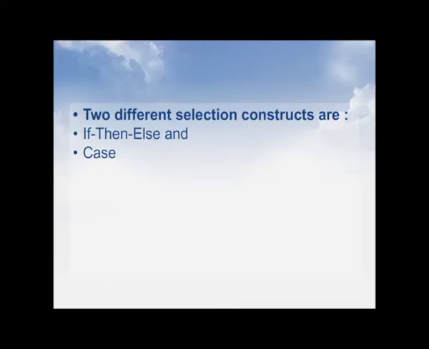Okay, let us now move on to the basic pseudocode constructs for selection. I repeat that there is no standard syntax for writing pseudocode. So, we present what we generally follow. Selection is the construct we are going to see first. The 2 different selection constructs are if, then, else and case.